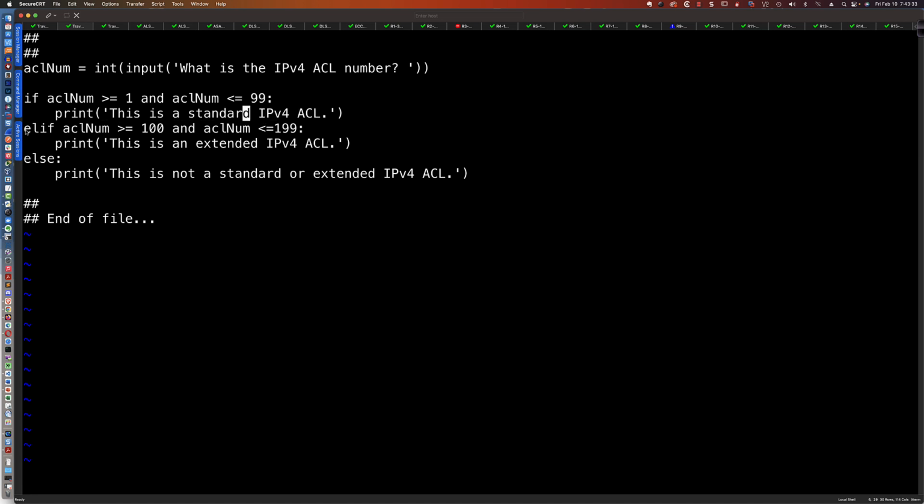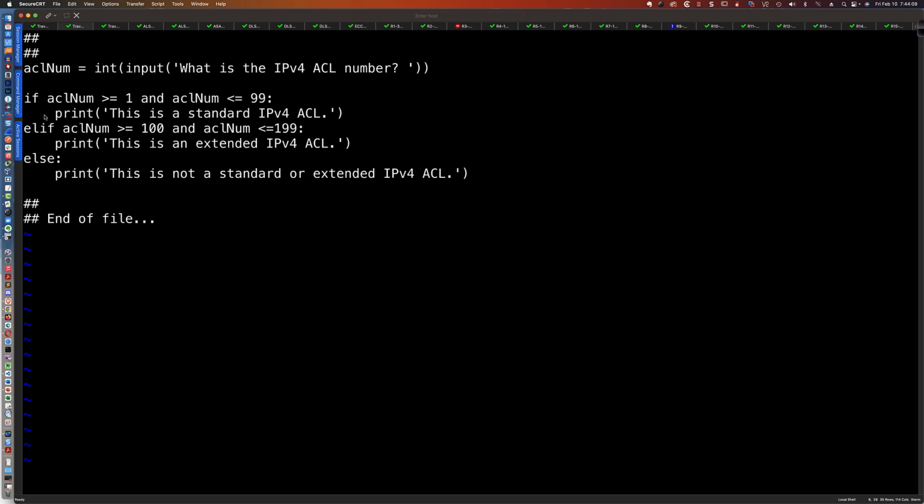And then we have elif. In other words, if this is not true, maybe they enter in 110. Well, then this would be false, and we would come down to the next line to evaluate. Now, something that you're seeing in here, which is important, is the indentation. So you'll notice the if statement is terminated with a colon, and then the next line is indented 4 spaces. And you probably saw this or thought it might be odd in the previous example. Why are we indenting here?